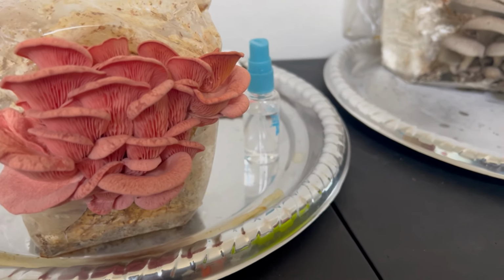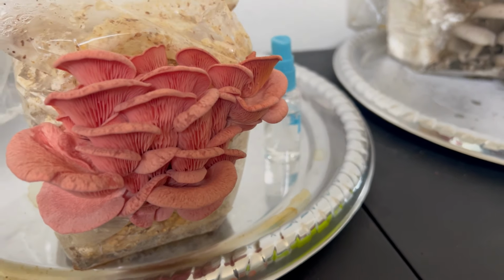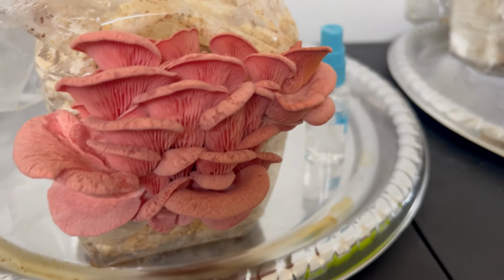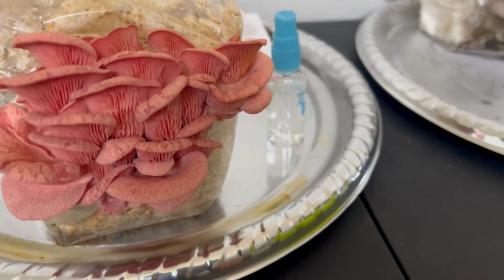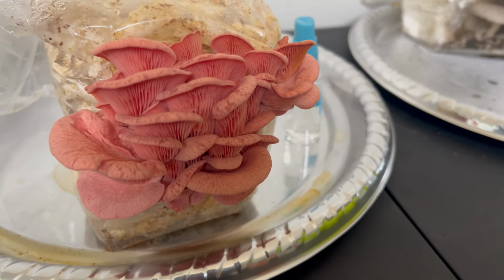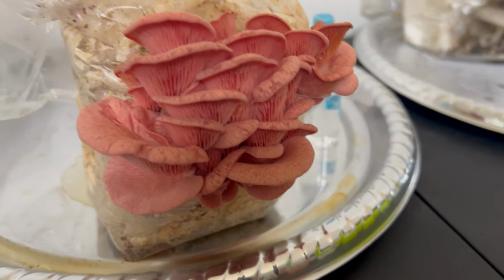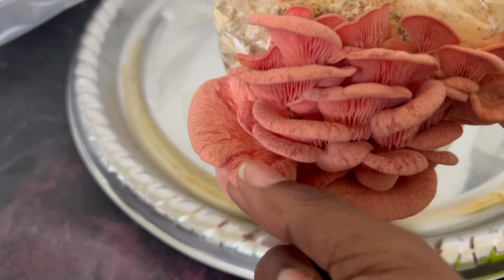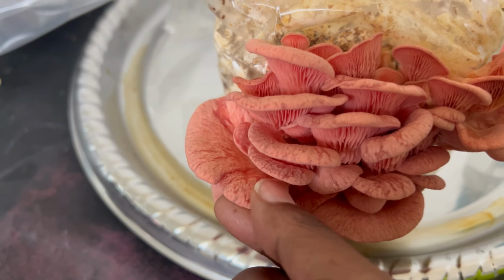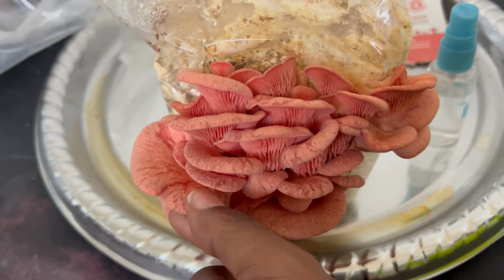So I kind of skipped a few days in between, and I was very busy the last couple of days, but it did continue to grow. And I did come in here and spray it a couple of times, but I didn't update you guys in between. But here is what they look like as of now, and I do need to give them another spray because they kind of look like they're drying out just a little. Oh no, they don't. They feel very moist. So they're not drying out or anything.